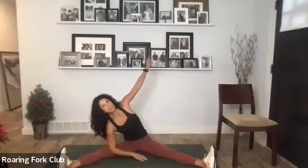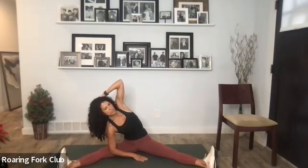And then come back to the center and over to the opposite side. Your right arm reaches up. The back of your hand can rest, or your hand can rest in the back of your head. Elbow up towards the sky, and just rotate your chest open. A nice stretch. I love the stretch. It stretches out all the inner outer thighs, as well as your QL muscles on your low back.